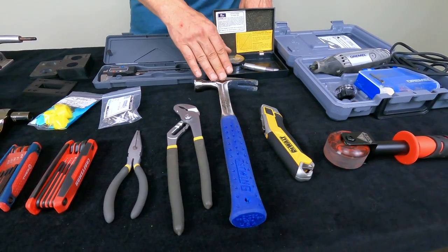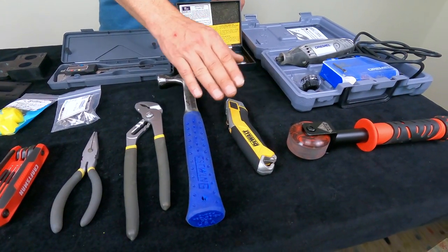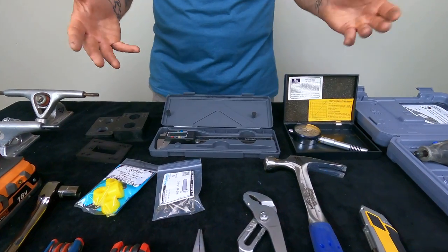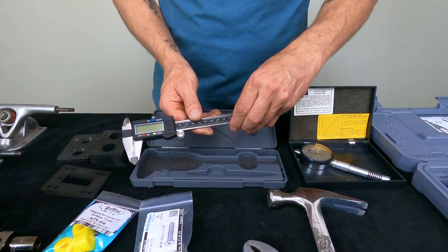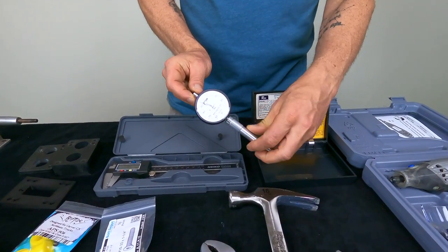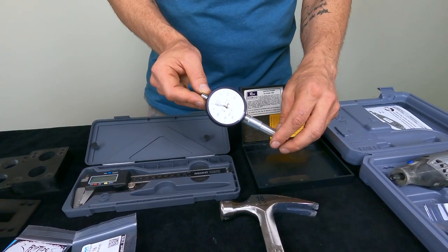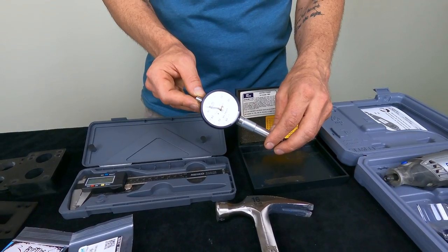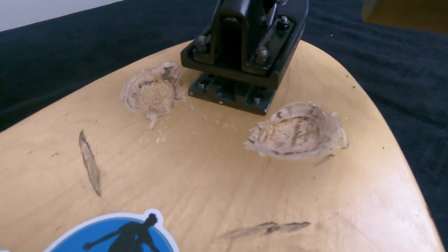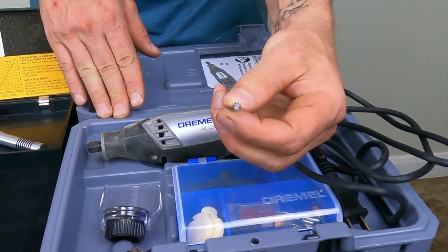I use a hammer to pound out the kingpins of Waterborne Surf Adapters to change out the bushings. If you're going to be applying grip tape, you want a utility knife and a grip tape roller. For more advanced work, I use digital calipers all the time to measure the size of bushings. I use a Shore A durometer gauge for measuring the hardness of bushings — make sure you get a Shore A specifically. I also use a Dremel to carve out wheel wells, especially when working with the Waterborne Surf Adapter or the Yao Meraki, and you want a good metal carving bit for that.